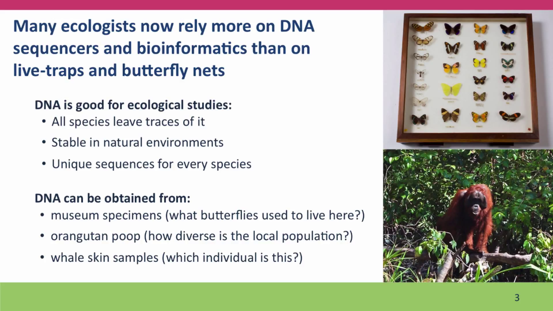DNA can also be extracted from feces — not just the DNA of bacteria or food the animal ate, but also the animal's own DNA, because we all shed epithelial cells from our intestinal tract into our feces. This has allowed ecologists studying animals that are difficult to physically contact to investigate population genetics. For example, researchers studying orangutans find it very difficult to trap one, which is also very stressful for the animal. Instead, they collect orangutan droppings from the jungle floor and use DNA sequencing to identify all members of a population, establish parent-offspring relationships, and identify new immigrants.